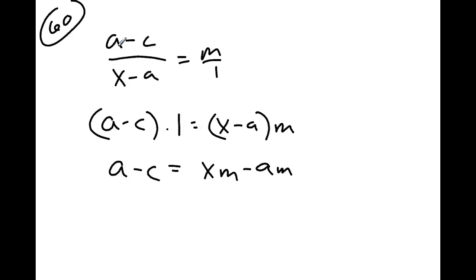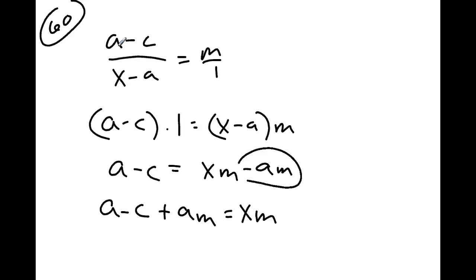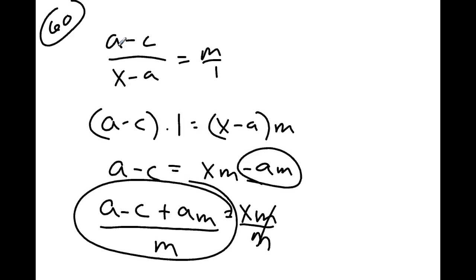Okay, well that makes it a lot nicer, solving for x, because there's only one x. We don't even have to group the x's. For some reason I was thinking there's two x's on this one, but oh well, bonus, there isn't. So a minus c, I'm going to add over the am. That equals xm. So I just added that over, get rid of that, add, subtract. And then we've got x times m, so how do I get rid of m? Just divide. Got to divide the whole thing on the left.